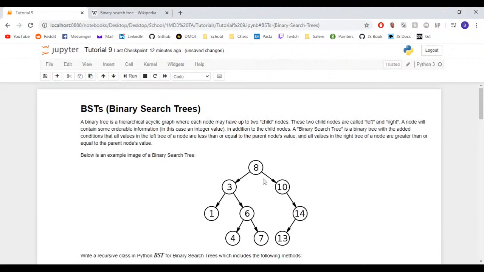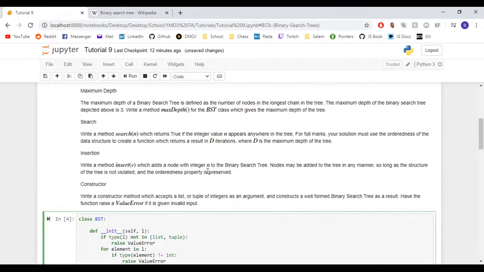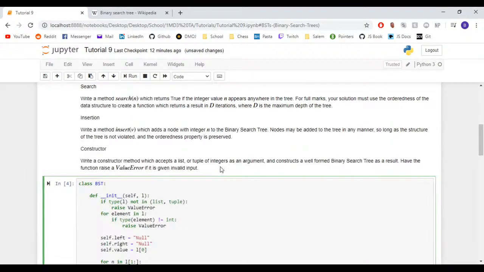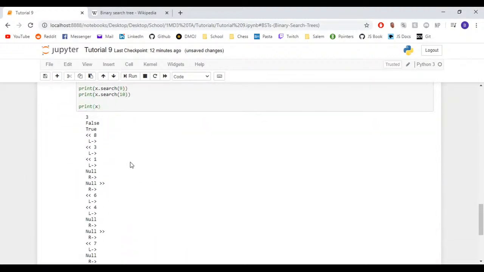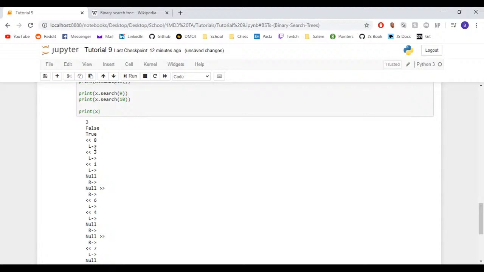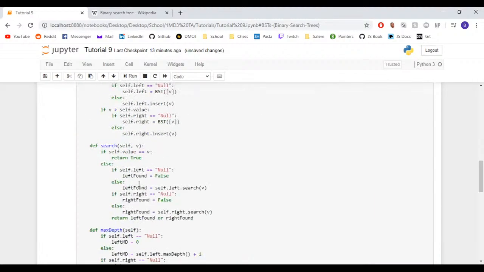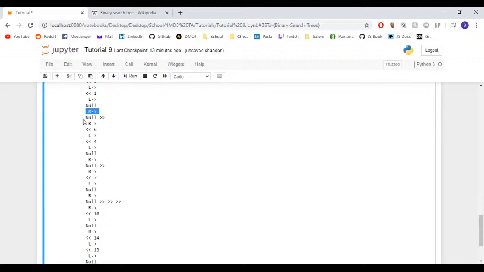So that's how the recursive calls work, right? Because every time we visit a new node, we try and visit its left and right in that order. So if you can see here, we have 8, and the left of 8 is 3. And the left of 3 is 1. And the left of 1 is null, which makes sense, because that's what's happening. 8, the left of 8 is 3, the left of 3 is 1, and the left of 1 is null. And then the right of 1 is also null.